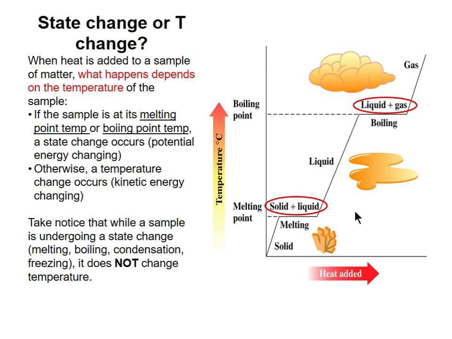Melting and boiling can only occur at very specific temperatures. Melting can only occur at the melting point of the substance, and boiling can only occur at the boiling point of the substance. And when it is melting or boiling, notice that the temperature does not change. All of the heat energy being given to a substance when it melts is going into the state change, and none of it is going into changing the temperature. In between the melting point and the boiling point, or below the melting point or above the boiling point, I can have heat going into changing the temperature of the sample. And so that's how you decide which of the processes you should be using and which equation.